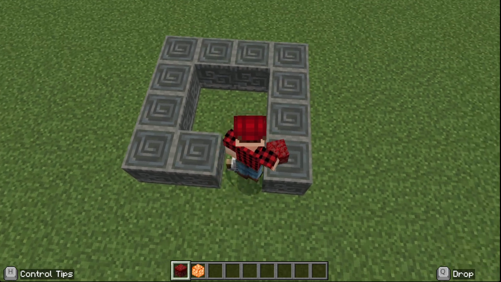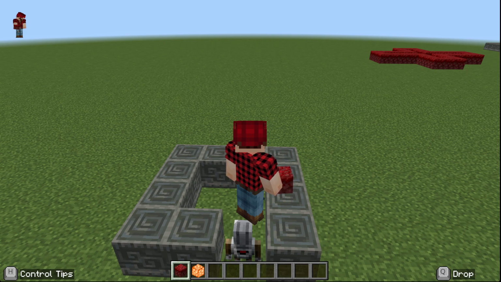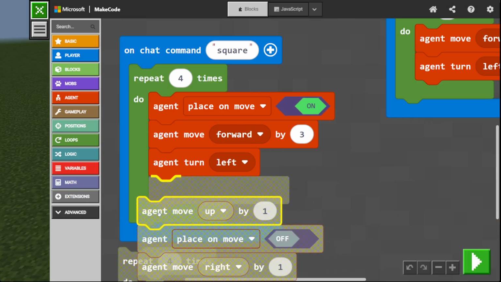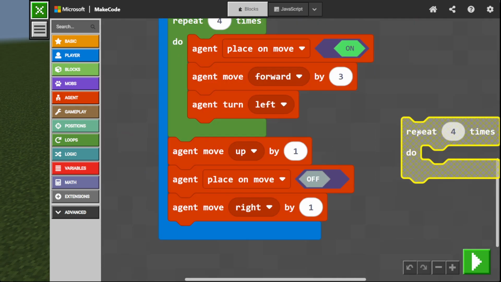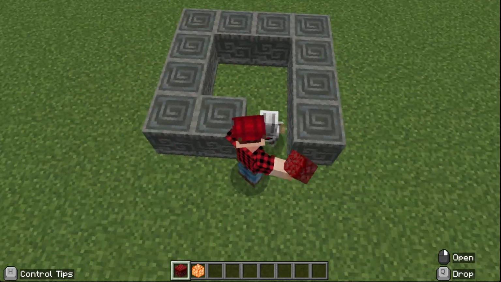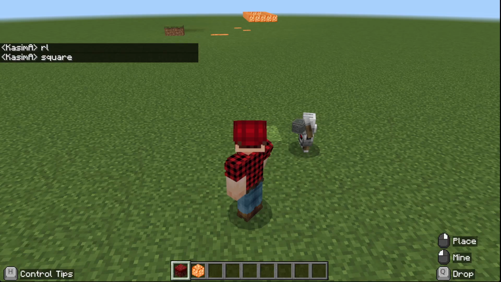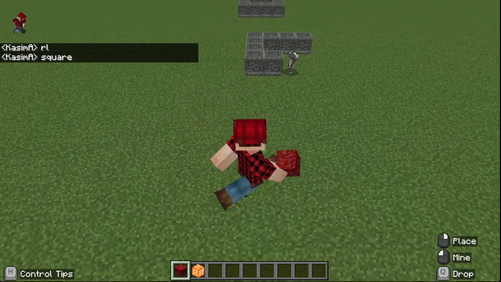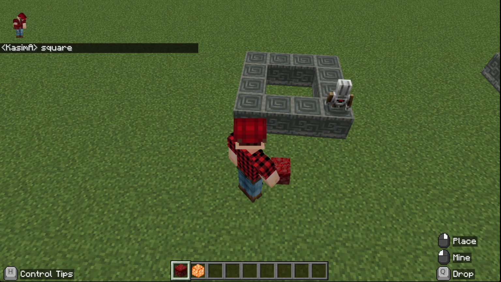And you can see the way the agent is facing is in this direction. So what we need to do is go up by 1, turn off, place on move, and then move right, which is what we have right here. I'm going to move it right there. There we go. Now, hopefully, this should occupy that space right here, so that it creates a complete square. We'll type in RL, type in square, and you can see that's going to do that fairly quickly. Here it is. So they'll turn left, they go up. Okay, perfect.